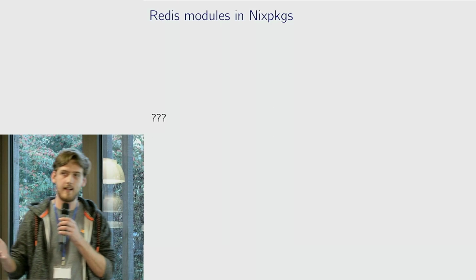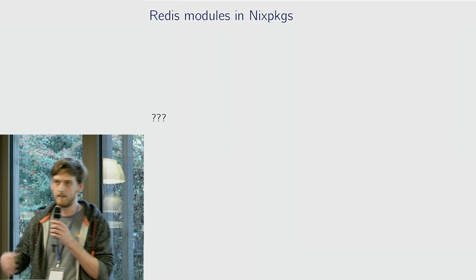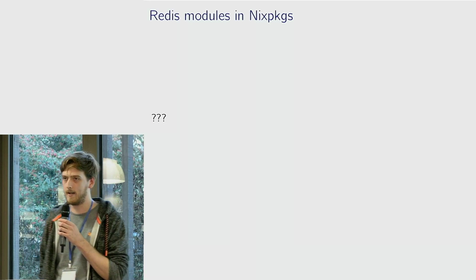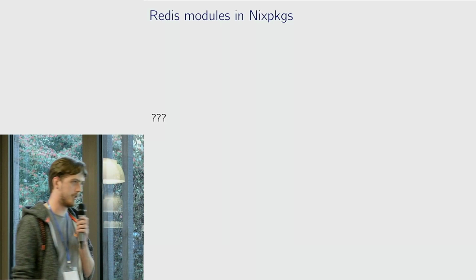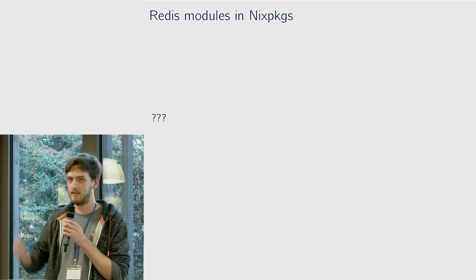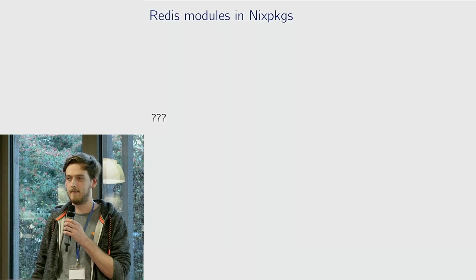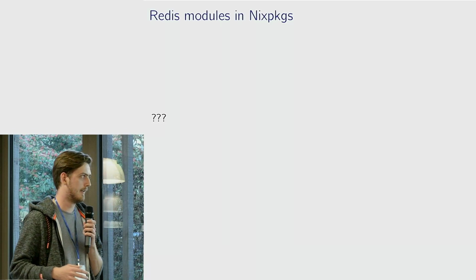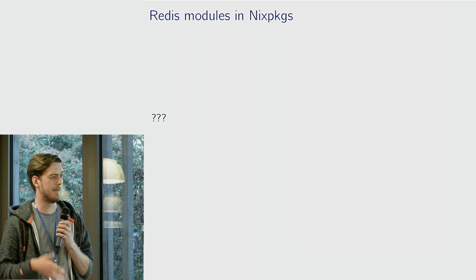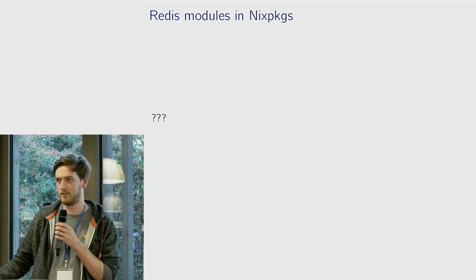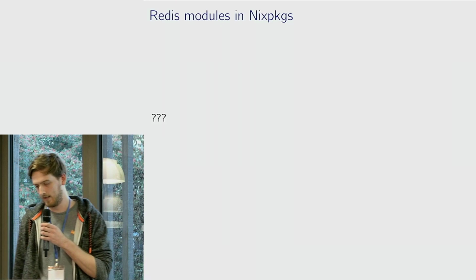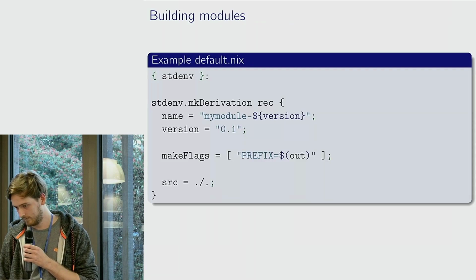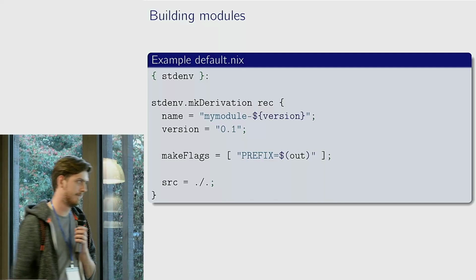I haven't seen any examples of Redis modules in Nixpkgs. I think maybe they're quite new. Maybe I don't know how to discover them. Certainly with Postgres as well, there was an issue of trying to find the Postgres extensions. I don't know where I would find a Redis module if it existed. I kind of think maybe like Python packages or Haskell packages, maybe there could be a Redis modules or Postgres extensions attribute set. But I don't really know much about that.